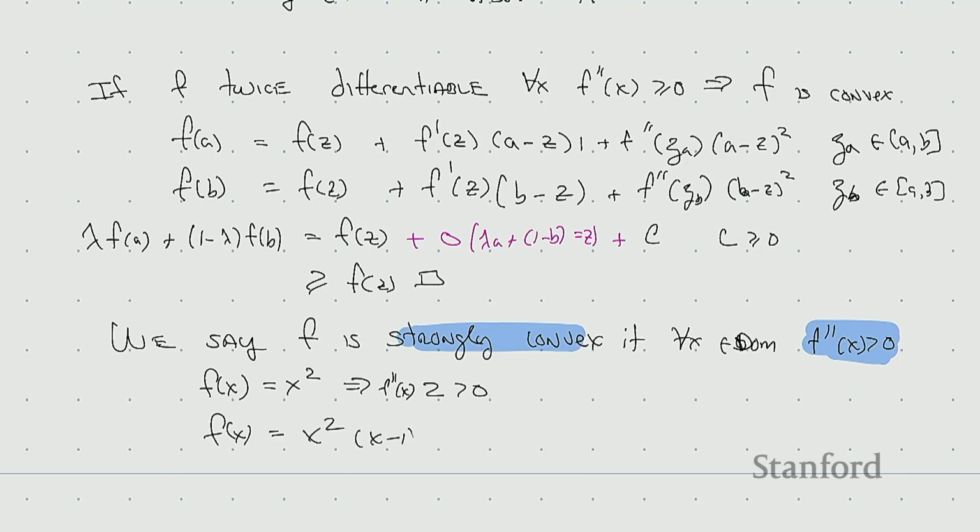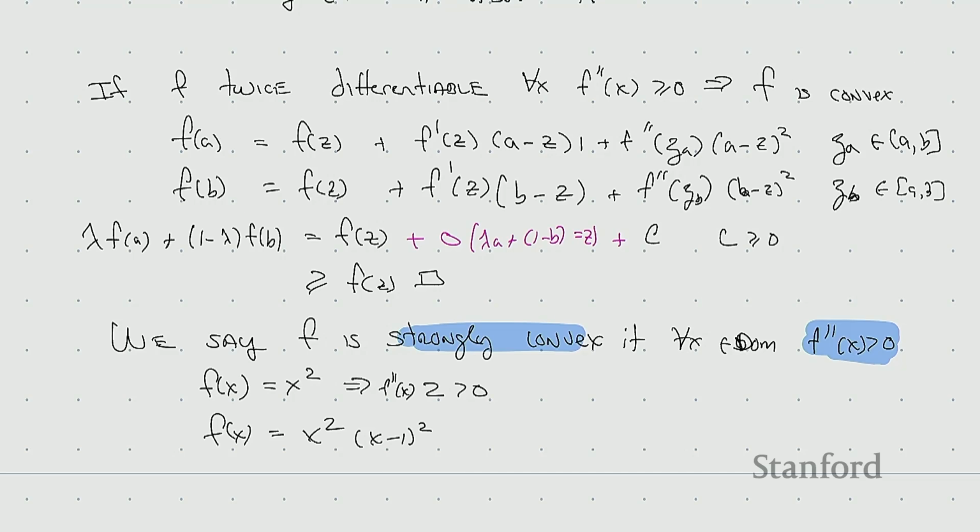The other function that I had, which you can check and graph yourself, is x squared times x minus 1 squared. This is not convex. Compute the derivatives and you'll see, but it's the one that looks like the 2 bumps. It's a quartic, so that's what it looks like. It has 2 bumps. Positive discriminant.